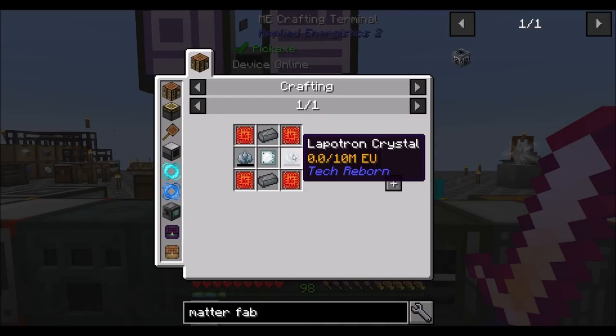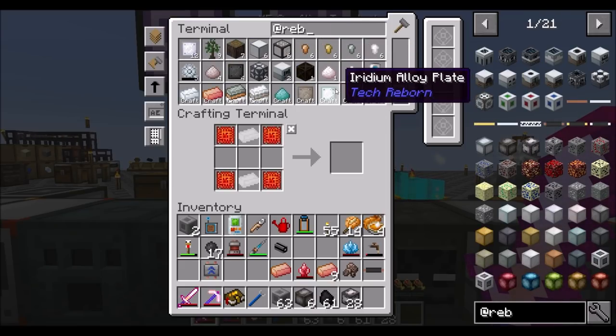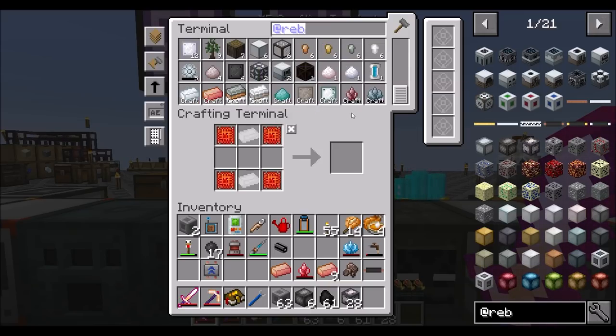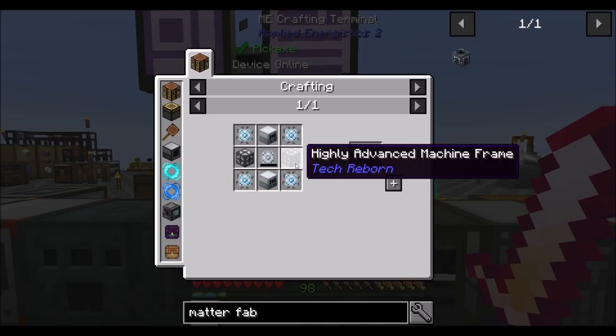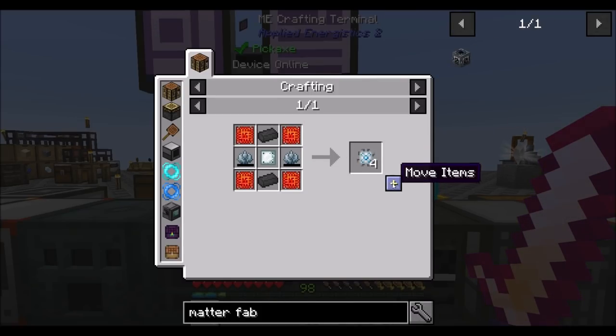To get four of these, we just need two Lapotron crystals and an iridium alloy plate. So one iridium alloy plate and two Lapotron crystals. And that gets four of these at least, so that's nice.